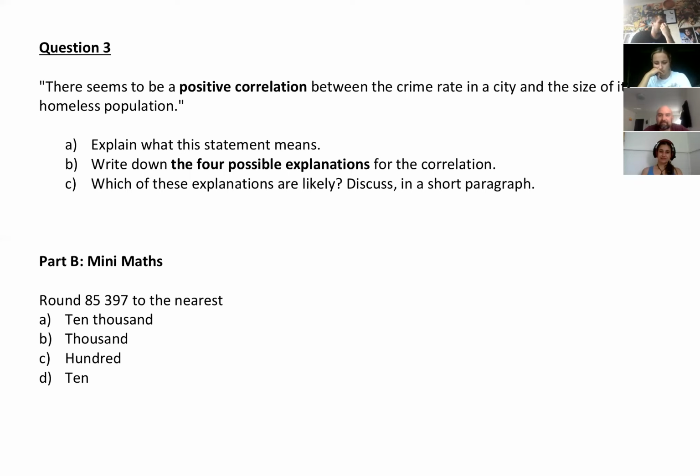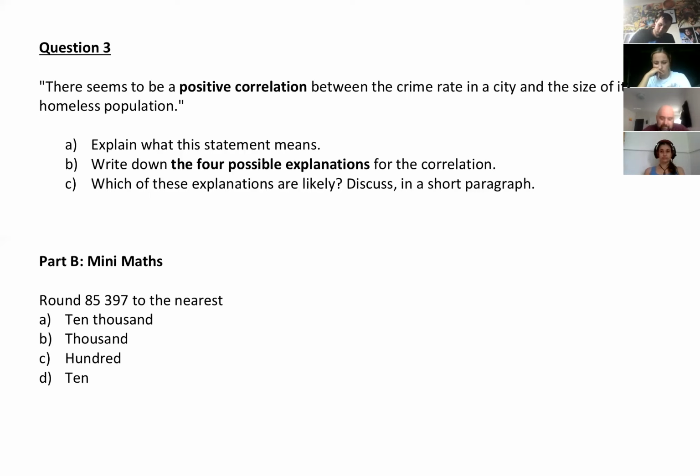That is coincidence. Could it be a coincidence? Could there be entirely separate factors for crime and homelessness in a city? Yeah, they could, couldn't there? There could be that you've got a high crime rate in a city because of a terrible police force or no police force or whatever. And at the same time, you could have homelessness because there is a housing shortage in the city. Or it could be like in California, where all the people come from all around, like they've got a massive homeless population and stuff. Skid Row. Yeah.